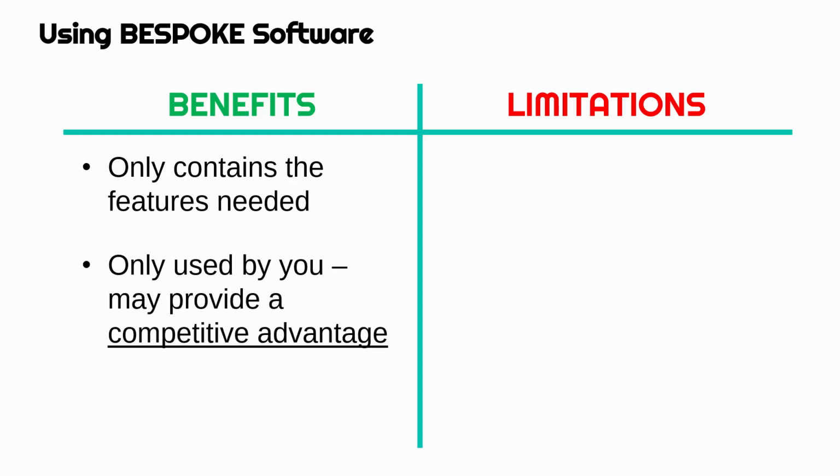Another key advantage is it's used only by you. No other company is going to use this software because it's bespoke to you. So therefore it may provide a competitive advantage. That means you might benefit from having this software. It might mean more customers come to you if it's a good bit of software, you might get more money overall because nobody else can use it. Something like Publisher or other off-the-shelf software can be used by anybody, so it's not really giving you an advantage on its own.